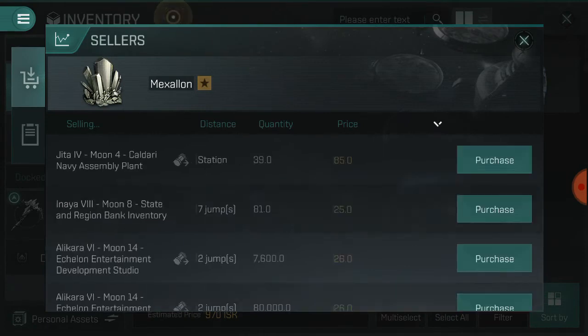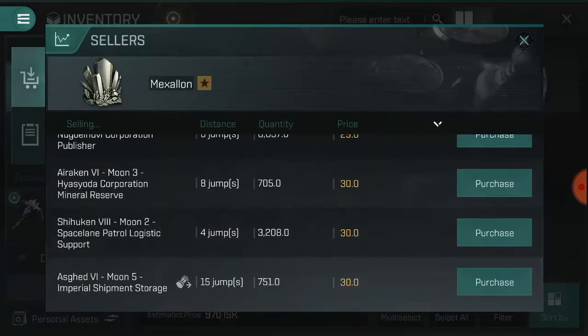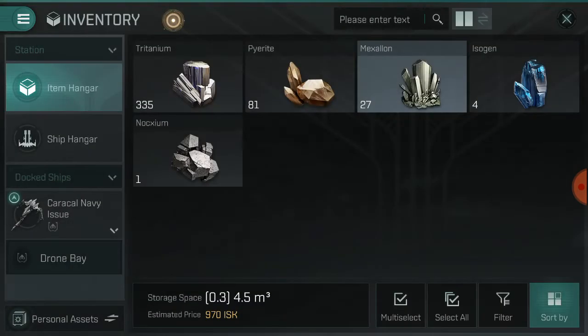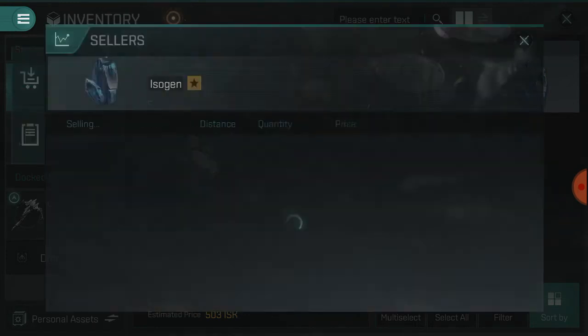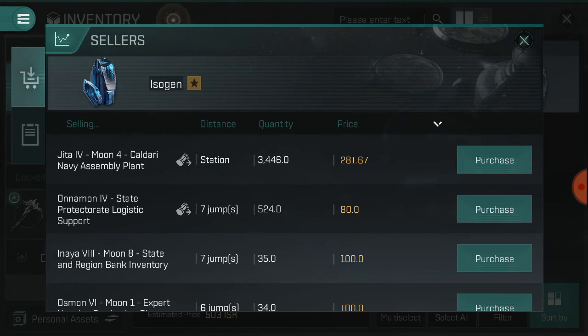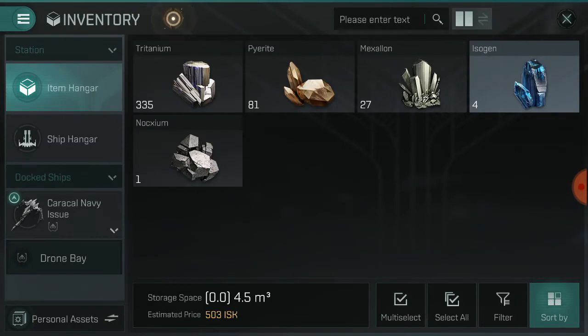Maxelion. What is my value? Jita is 85. Everywhere else it's trading 25. So 25 times. What is my quantity? 27. Not the best value of sales, 675. View market details again. Let's hope that I got a good one this time. And it is selling for 100 a piece. This is a good one. That's 400. It's too small in figure for me to actually make any money out of it.